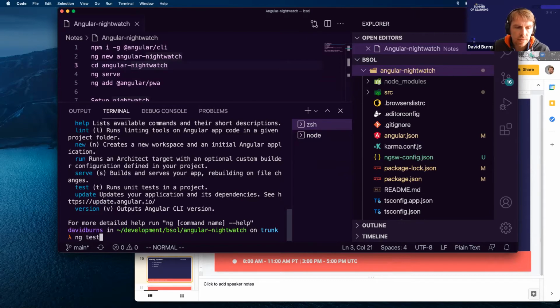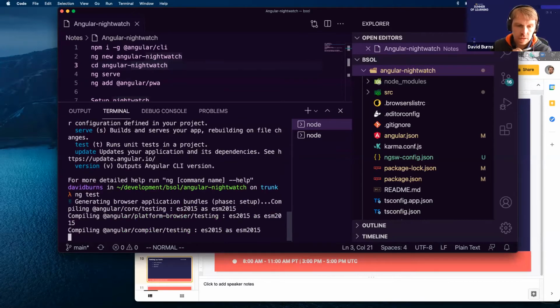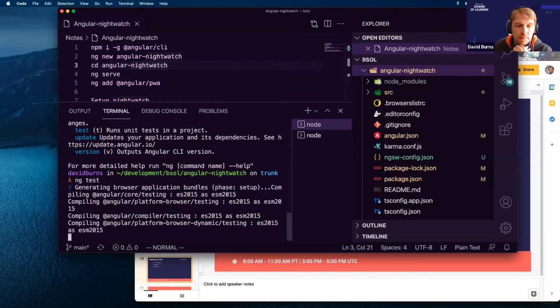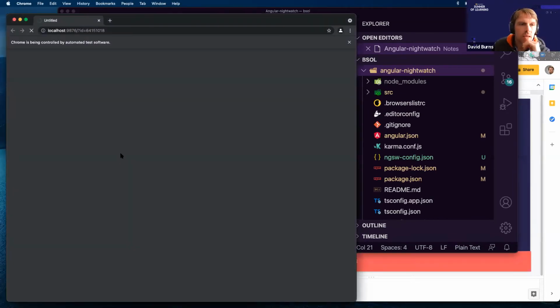This is where we're just using Karma. It's basic. It comes with Angular. I do apologize, with Angular. So it does all the compiling again. And this is where something always goes wrong. Ah, there we are.